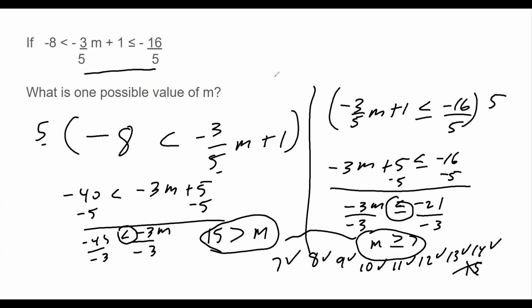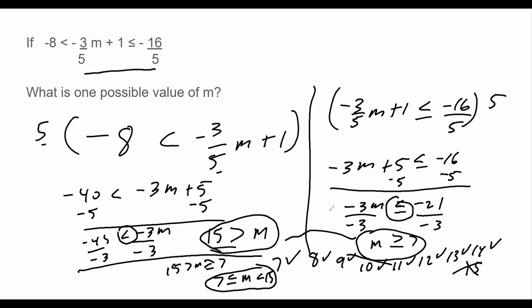Now, another way to look at it, and I might run out of room here, but I'm going to do it right under here. One way that you'll see math people write this is they'll write both of these into one inequality, or one kind of compound inequality, I call it. It's going to look like this: 15 greater than m, and m is greater than or equal to 7. Or I could flip this around, which might be a little easier to look at: 7 less than or equal to m, less than 15. So that's really what you'll see as a final answer.